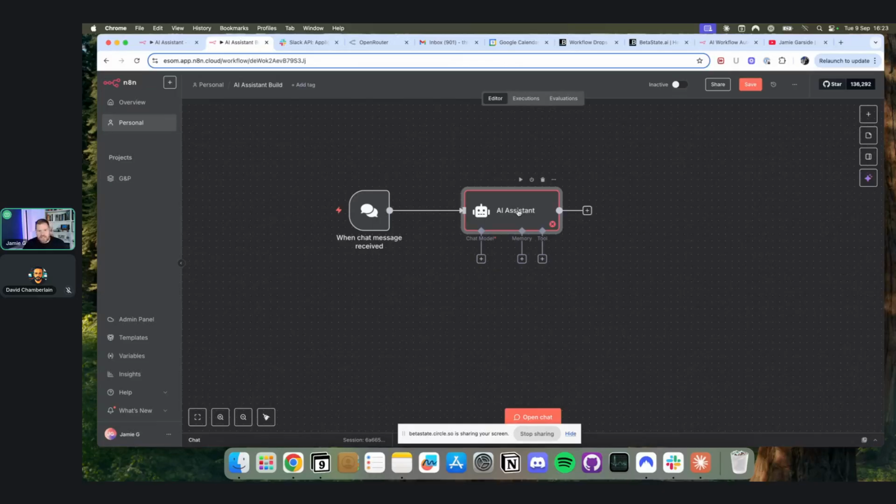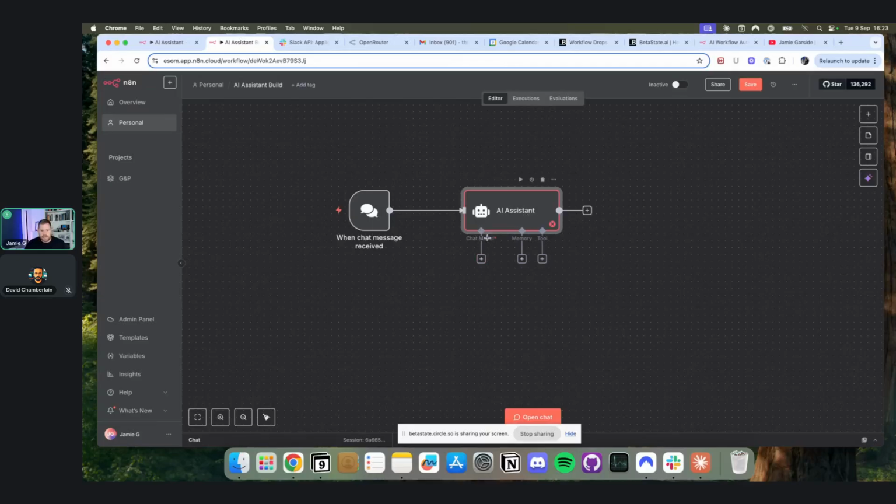Now, the first thing we need to do with this AI assistant node. If I was to chat now, and I won't, nothing will happen because this is empty. Now, I want you to imagine this AI agent is a car. And for a car to work, you've got to give it some petrol. It has to have juice. It has to have petrol, or gas if you're in the US. And that petrol or gas is a chat model. It needs a model to work, a model to power it, a brain, if you will. So that's what we have down here.